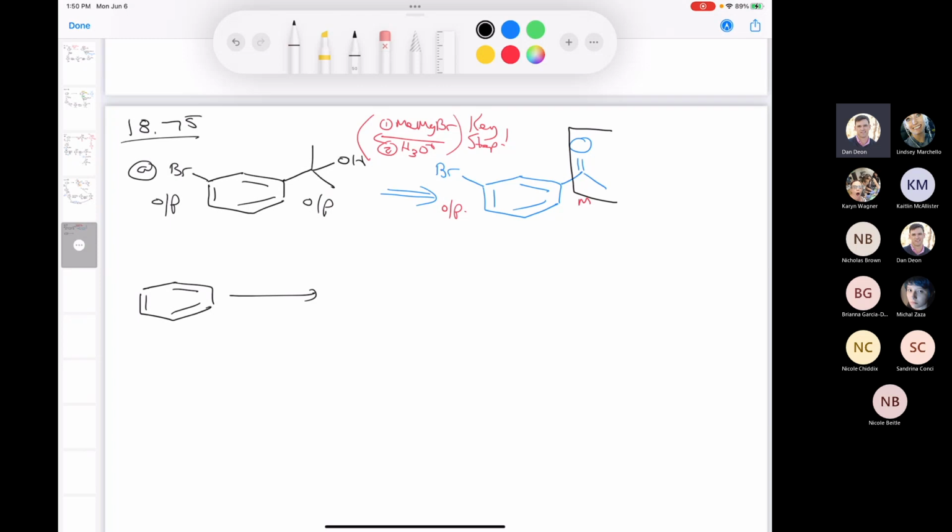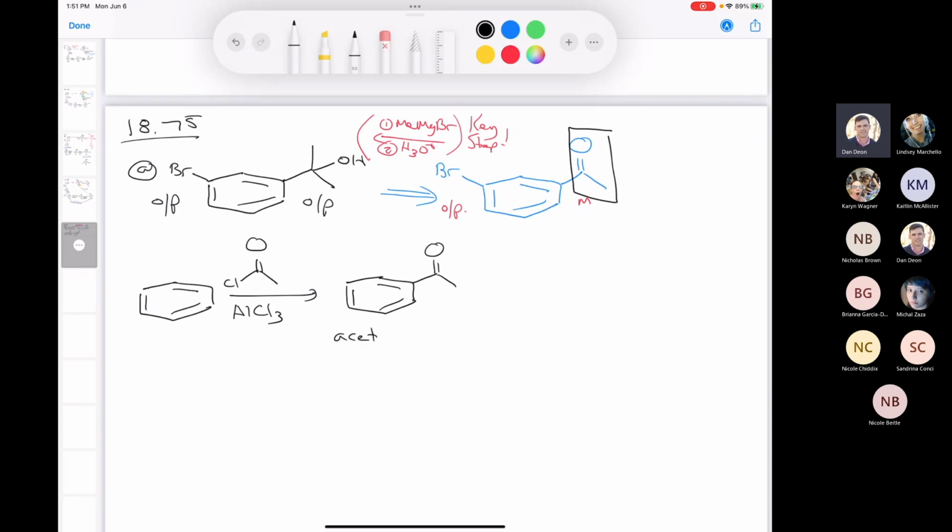So if we want to install a carbonyl with a methyl, here's our carbonyl with a methyl, and then we need a chlorine. So this is called an acid chloride. We use our Lewis acid catalyst. We make our acylium, which undergoes electrophilic aromatic substitution. Then we restore the aromaticity. And so we end up with this compound.